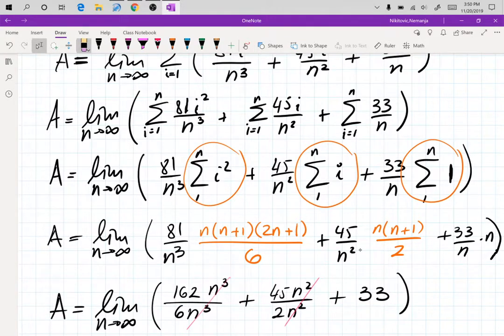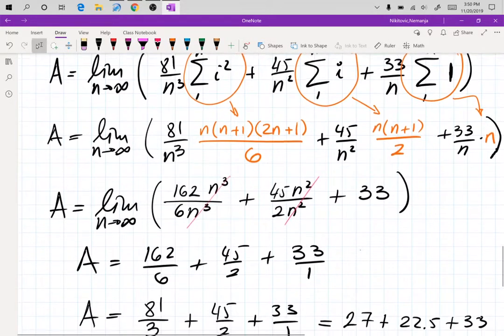Then we have these orange formulas. There are 4 formulas given in the book: constant, i, i squared, and i cubed. Those are the formulas given. And we used 3 of them; this n was supposed to be orange at the end, so you know it's coming from the formula. So that is there, that is there, and that is there. Those are the formulas from the book. The proof for these formulas is in Calc 2, but if you are not taking honors Calc 2, you're not going to see it. But obviously these are sums.